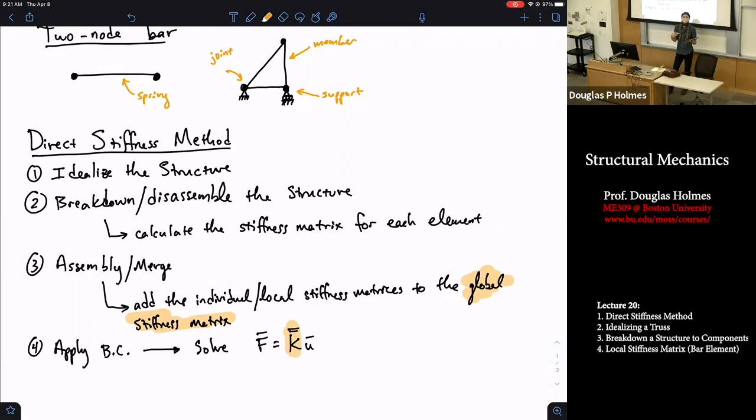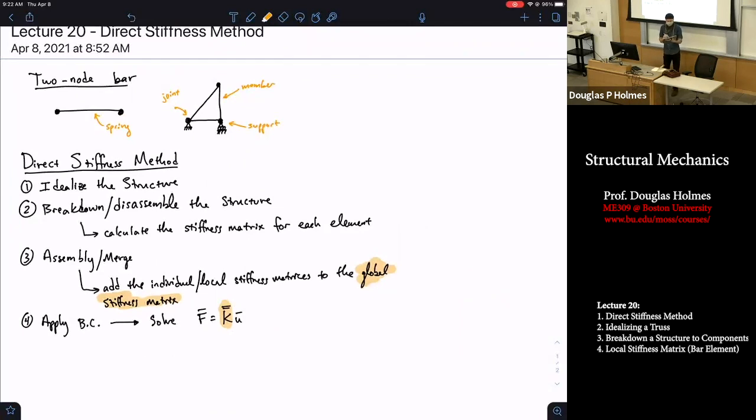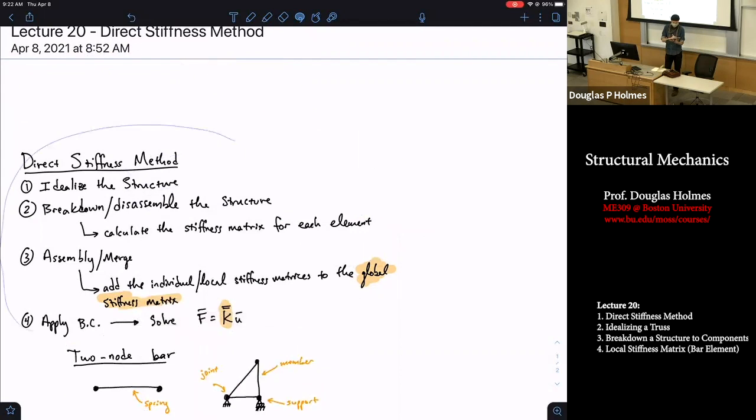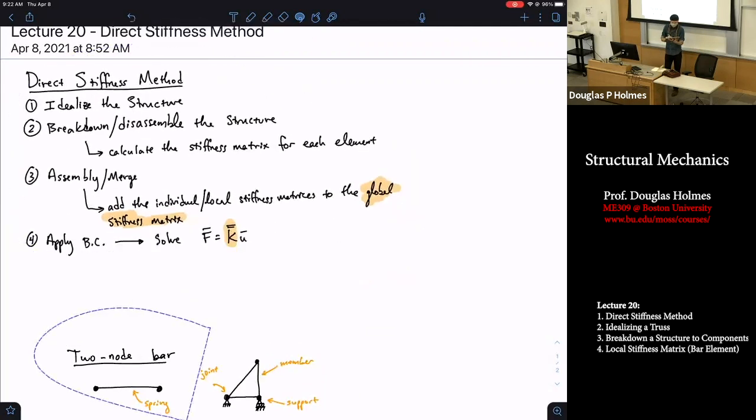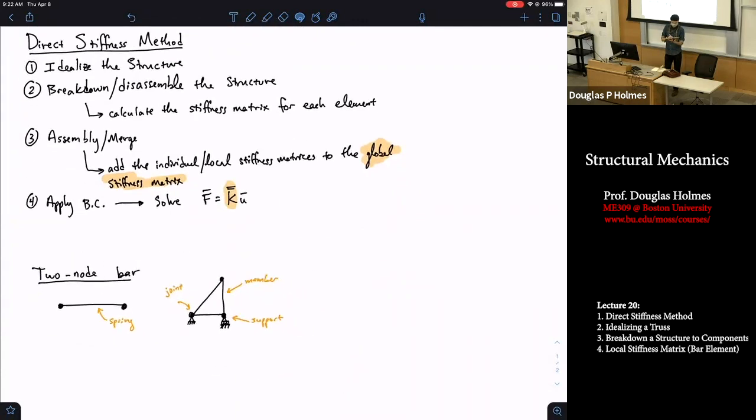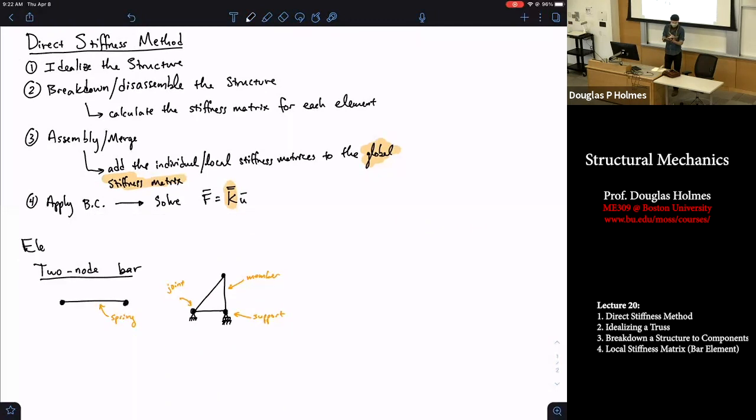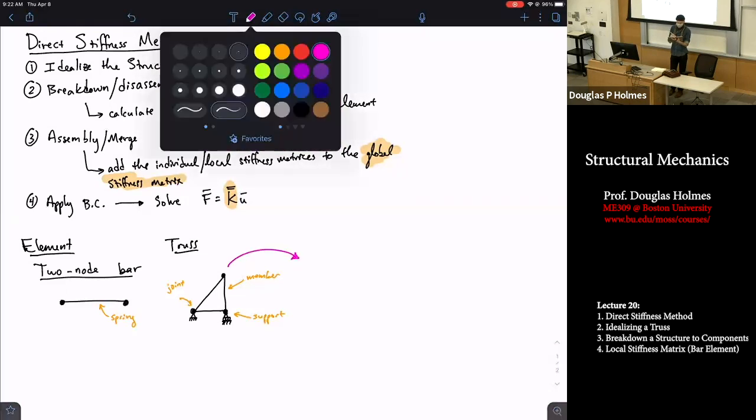The direct stiffness method means we're going to be going through the structure, calculating the local stiffness matrix for each element, and then adding that to the global stiffness matrix and calculating the global stiffness matrix directly. I should probably rearrange this. I'm going to do that now. This is really what comes first. Okay. So this is the approach we're going to take. And I'm going to take this thing here and expand it, so we can write all over it here.